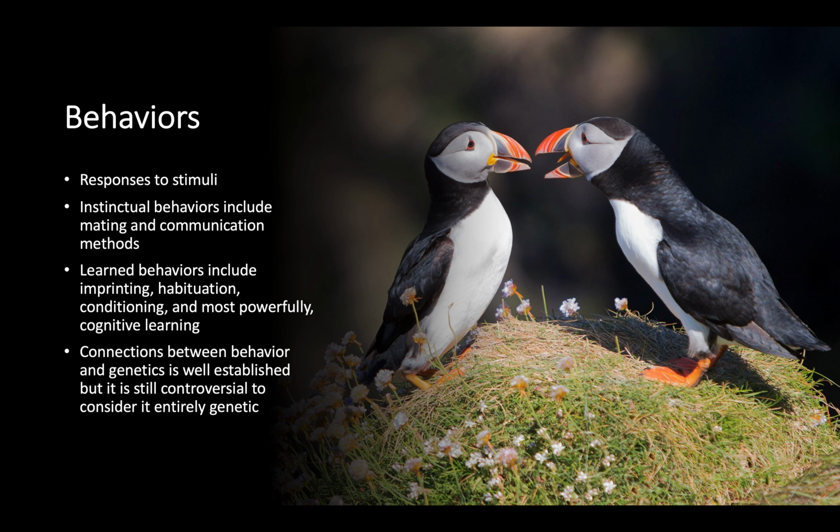So now let's talk about behaviors. Responses to stimuli would be what we're talking about here. So how an organism responds to the environment and the stimulus taking place outside of it. Instinctual behaviors include mating and communication methods. Learned behaviors, so something that the organism learns without instinct, it learns throughout its lifetime, includes imprinting, habituation, conditioning, and most powerfully cognitive learning, so being able to learn. Connections between behavior and genetics is well established, but it's still controversial to consider it entirely genetic.